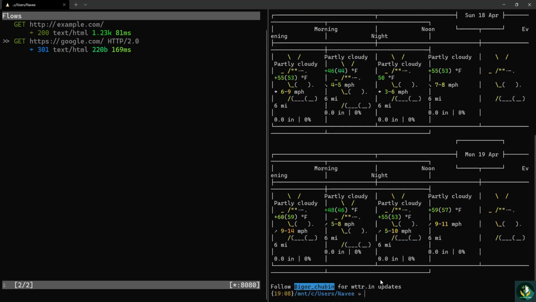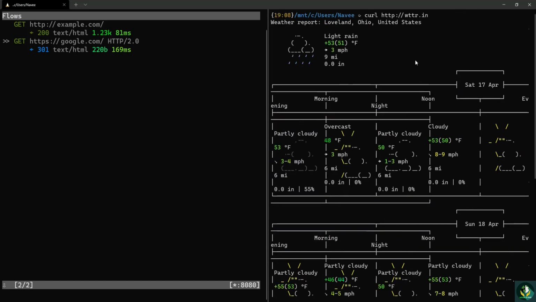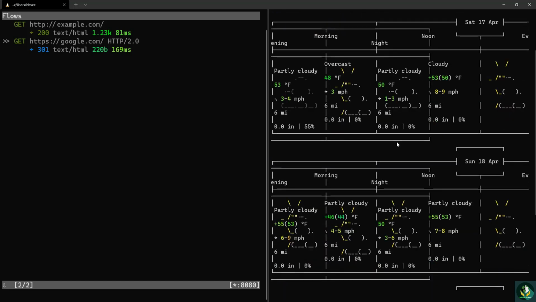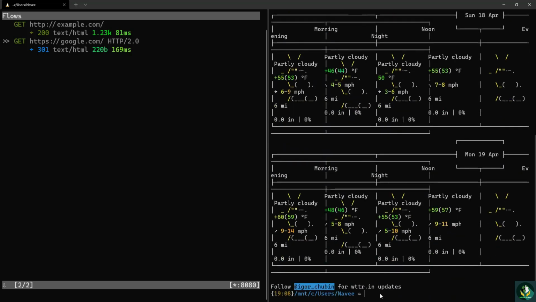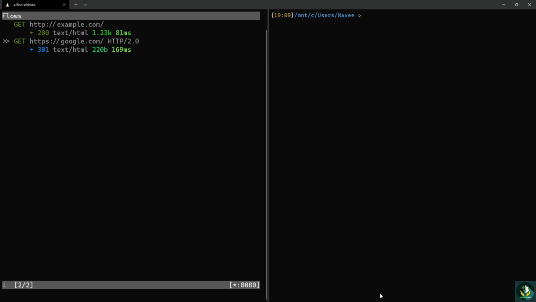Now in my other window, give the command curl http://wttr.in with the information. Now clear this and add /Chennai, or you can give any place or city name.